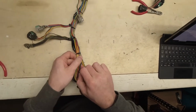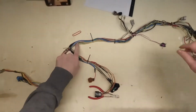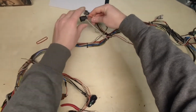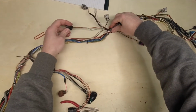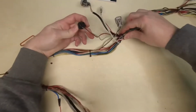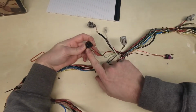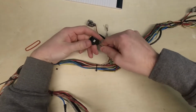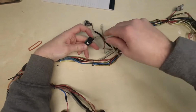We'll pull on it. I just saw it move right here. So we'll pull on it again. It actually goes to this connector right here. So we're going to type in, that's pin number 2. So we'll type in to pin 2, well, to C15 P2.